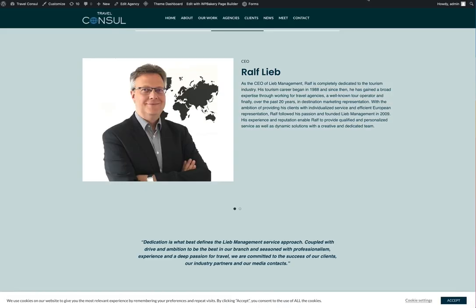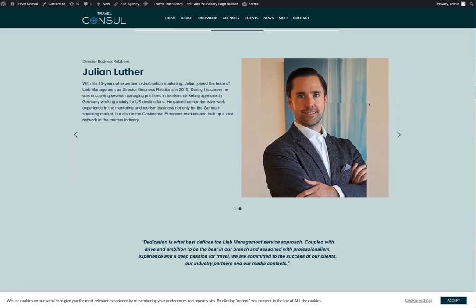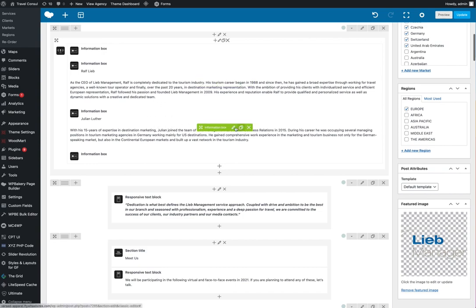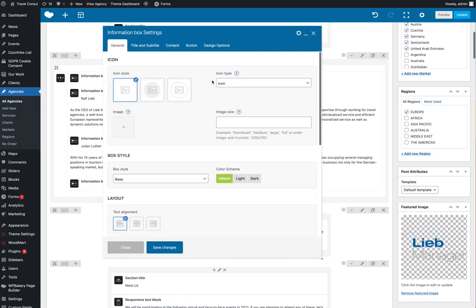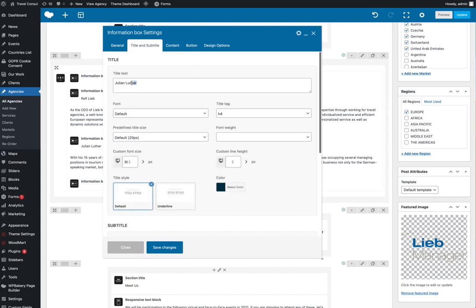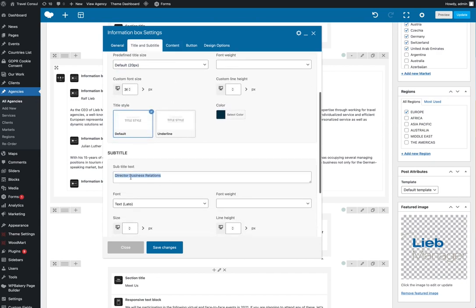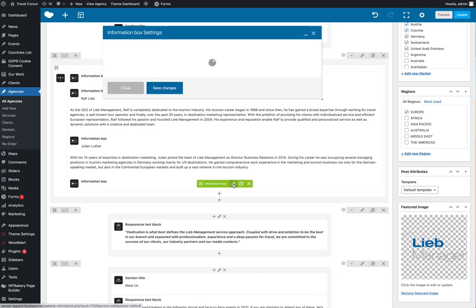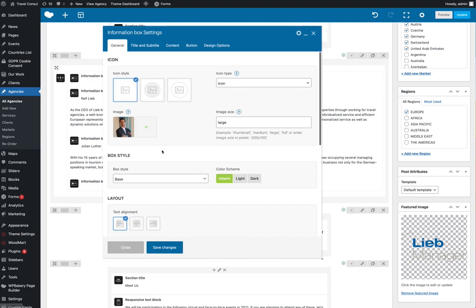If we just go back onto the main page, we'll see from scrolling through, we've got the text next and then an image, so slightly different order. So exactly the same as above. We've got the text here, and we've got the main content, and then we've got the name and then the job position. Okay, I'm going to click Close because I haven't made any amendments, and then this additional element of the information box is that final image.